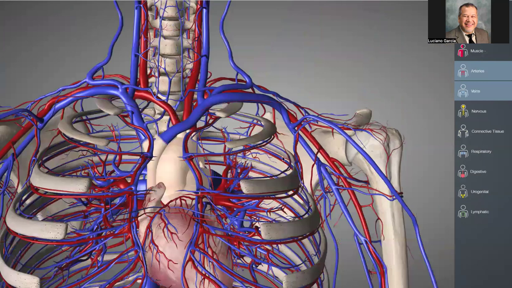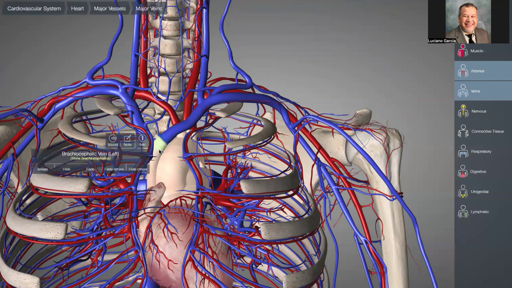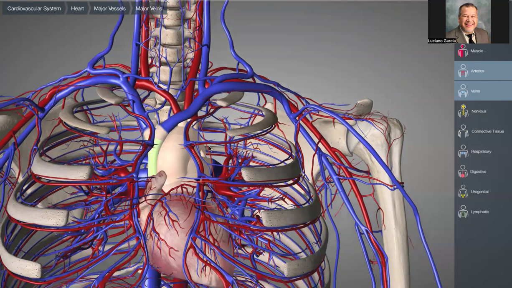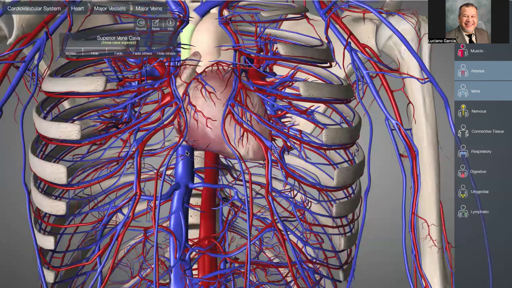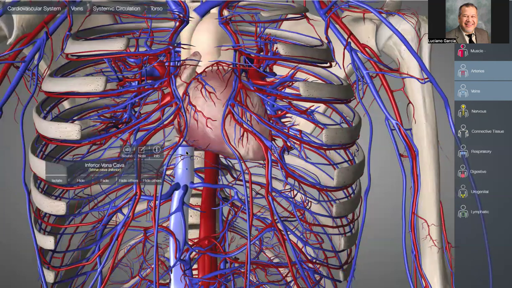The left side of the arm is similar to the right side. Once you get past this level, the left arm is similar to the right. The vein naming is different. The veins are going to come into the heart from the superior vena cava, which, there we go. Superior vena cava is going to come into the heart with blood that's used up. And then from the bottom, used up blood from the legs and the abdominal region comes in through the inferior vena cava.